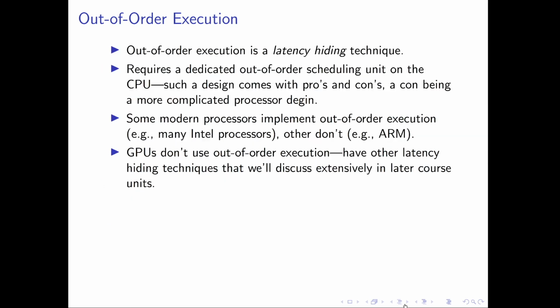So out-of-order execution is a latency hiding technique that goes hand in hand with hardware pipelining. Out-of-order execution requires a dedicated functional unit on the CPU, and obviously such a design also has its drawbacks. A dedicated functional unit that reorders the instruction stream at runtime potentially adds to the complexity of the processor design. And therefore, there are some vendors like Intel that implement out-of-order execution in some of their processors, and other vendors don't implement out-of-order execution.